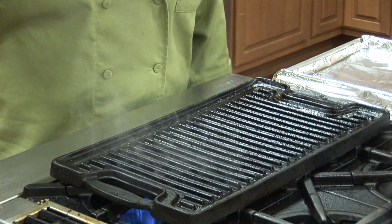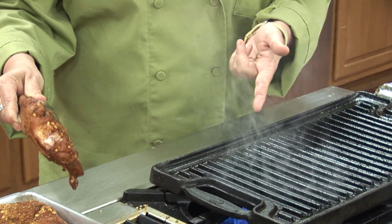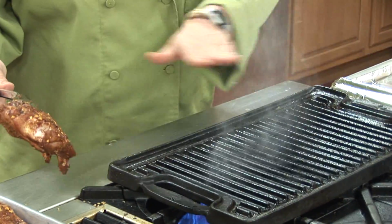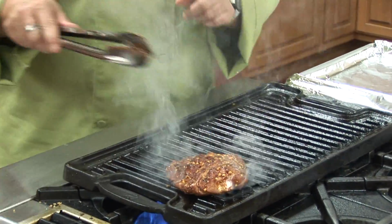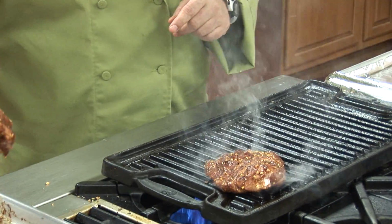Our chicken, and we have a cast iron grill that we put on a stove, and you can see it's hot, and that's what you want it to be. And we put a little vegetable coating on there so it won't stick, and that's what you want to hear. You want to put your chicken down, and oh my God, I can smell it.